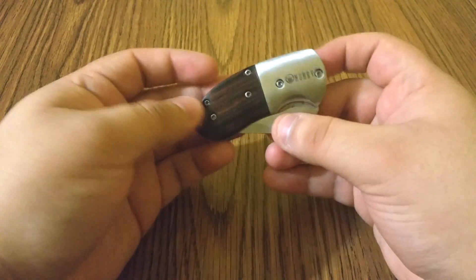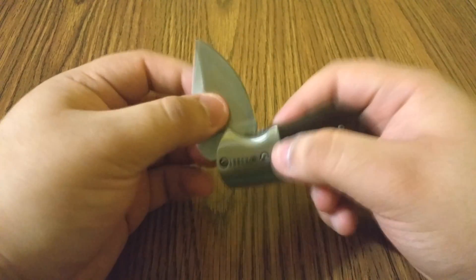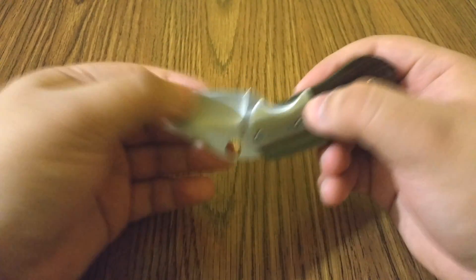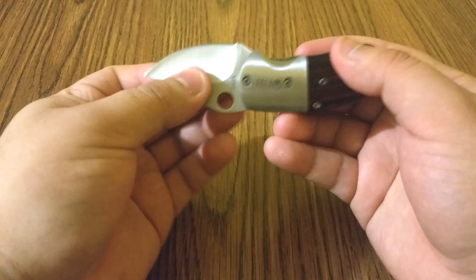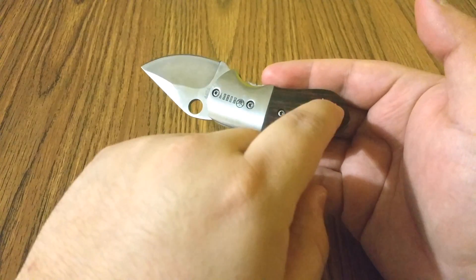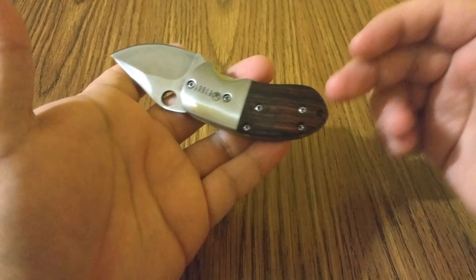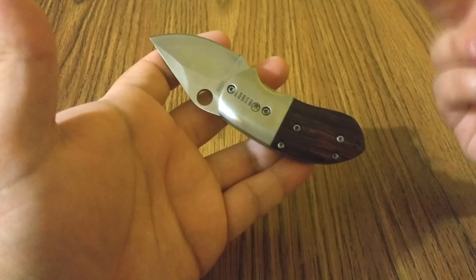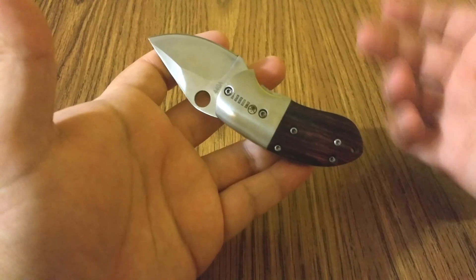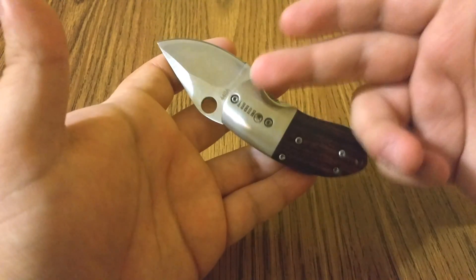Very very stylish knife — beautiful. I might suggest if you need it sharper, you could just sharpen it. What I also like about it is it has two holes: one over here and one over here. One is if you want to hang it on a necklace or lanyard, and the other is so you can hang it on a bigger nail.